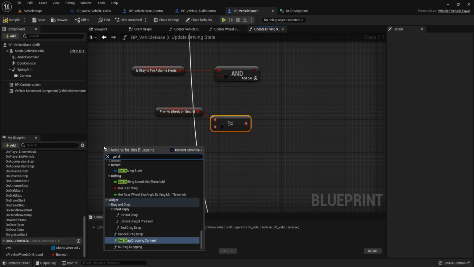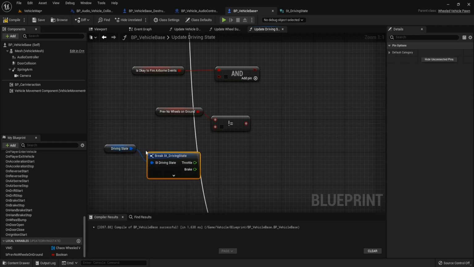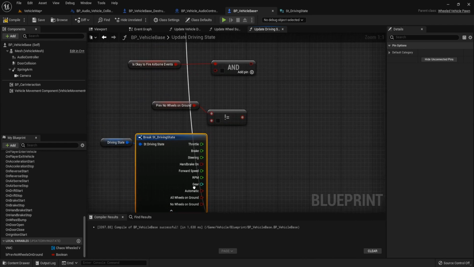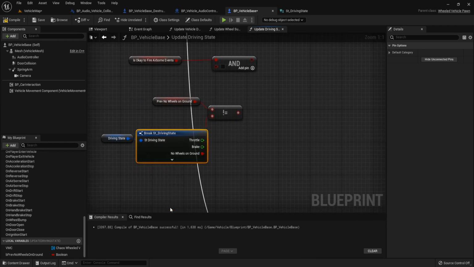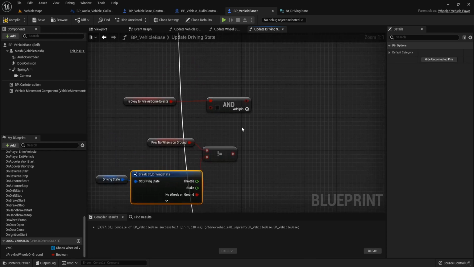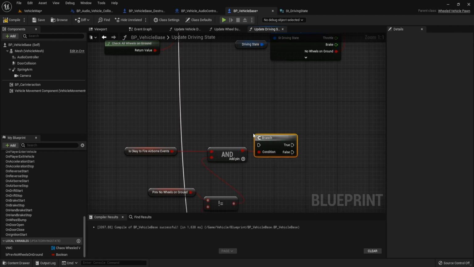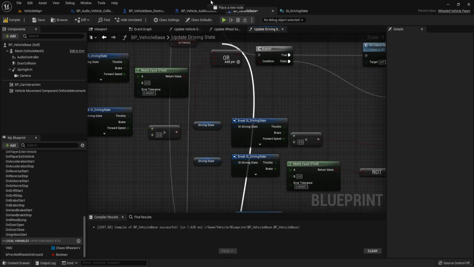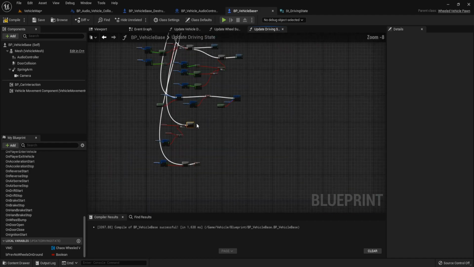Get driving state, then break the driving state. No wheels on ground to this boolean and connect to AND. Create a branch and connect it to the sequence, the fourth sequence.